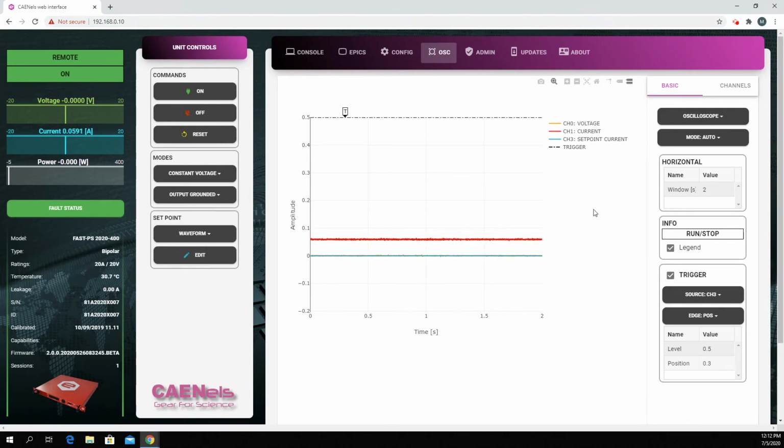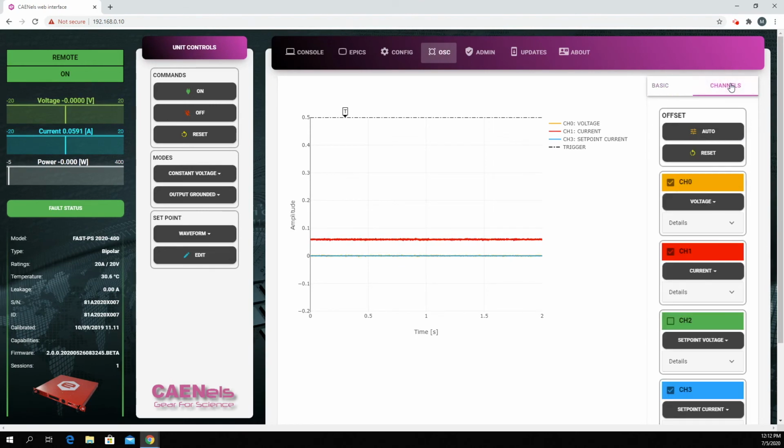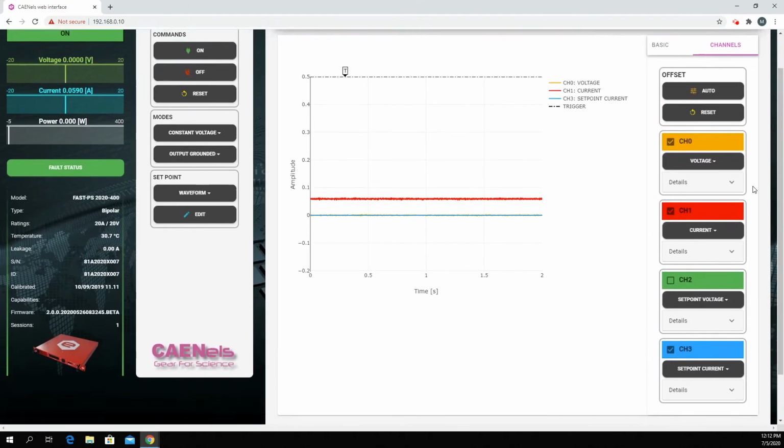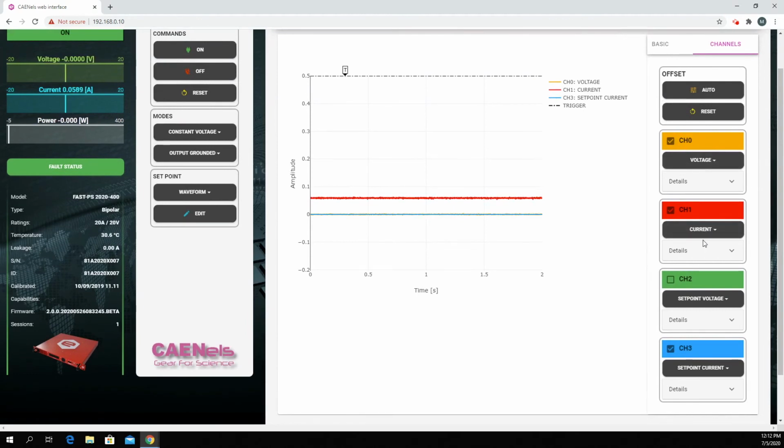So you can change those based on the channels. And you have the option to monitor 4 channels. At this time, they're available as 4 different color codings, but more specifically as your voltage or current readback. That would be the instantaneous values, as well as your set point, voltage, and current.